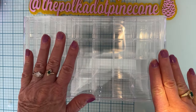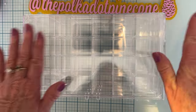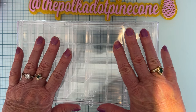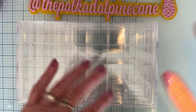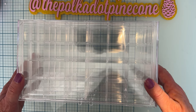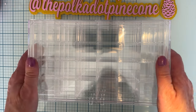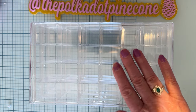I'm organizing my charms in them. I have one whole unit almost full from my previous video, and then I'm going to use another one for my cabochons. I don't have a ton of that kind of stuff so that's where I'll start, and then I might move on to beads. I'm not liking the way I have my beads either - they're in little things with lids, all different sizes, and it's not that easy to get to them. I'm constantly updating my craft room and how I have things stored.